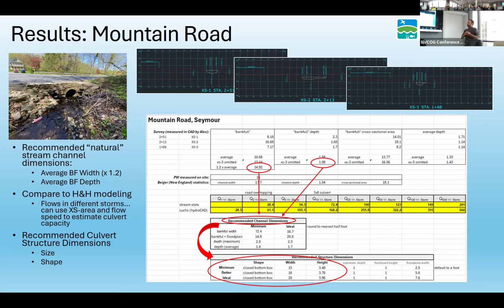The reason that was so wide and short was the road configuration you can see there. There's not much freeboard above that culvert structure, and going down you hit ledge and you hit utilities. So that's why we were trying to fit most of that stream and its adjacent floodplain banks into a wide flat structure.